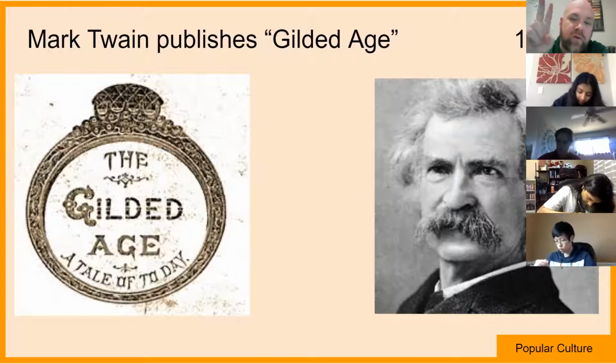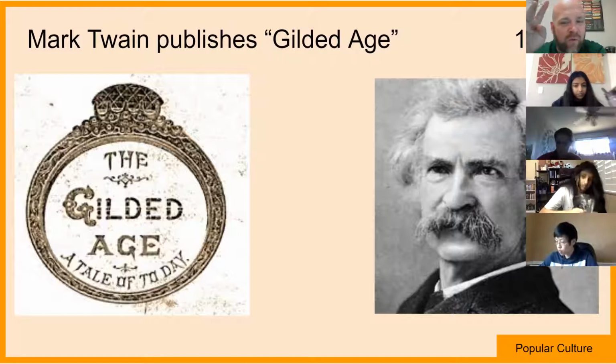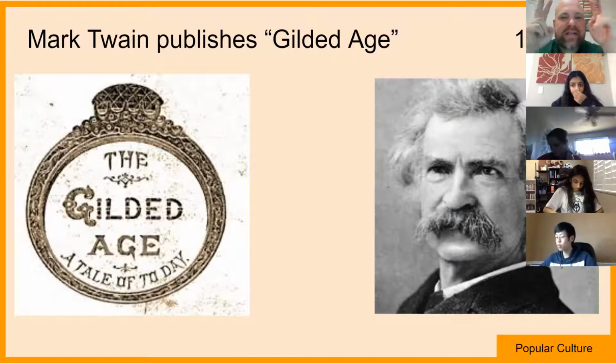Okay. Number 2, the rise of labor unions. It's the rise of labor unions because the poor people are going to come in response to the rich people. Okay. Number 3, the taming of the West. The taming of the West. So at this point in time, Manifest Destiny is done, right? The United States controls everything from sea to shining sea, but the West is still the Wild West. And so the taming of the West means killing all the natives and getting white people out there and turning the land into like farmland and mines and stuff.